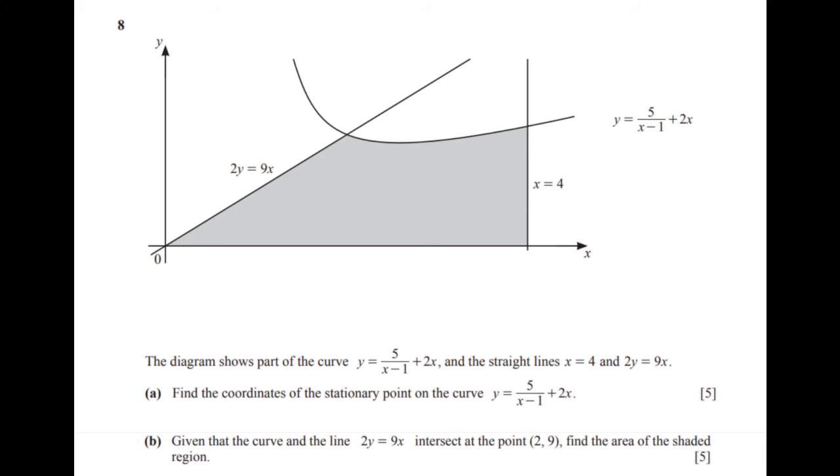Okay, on to question 8, where we're going to use our calculus skills. This is a nice question because it shows basically the two main use cases that we've learned in AdMath for calculus. Part A, we're going to use differentiation to find the stationary point. This point's sometimes called the turning point, or could be a local minimum or maximum. And it's where the gradient of the tangent is 0. Next, part B, we're going to use integration to find the area under the curve.